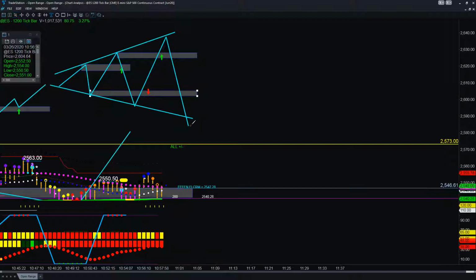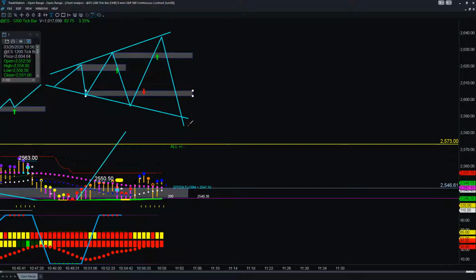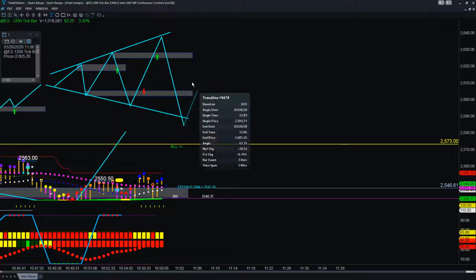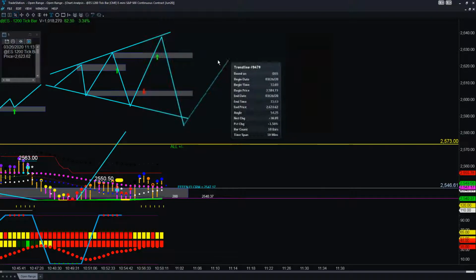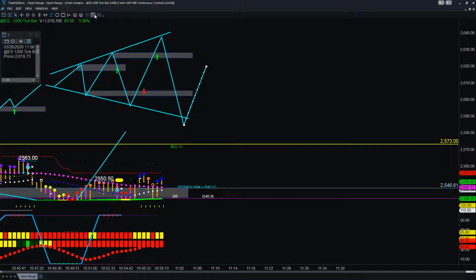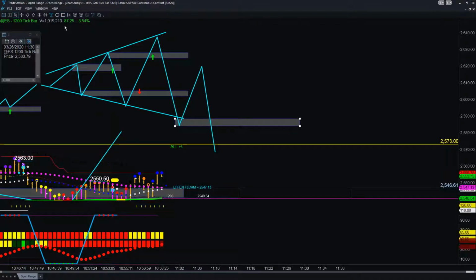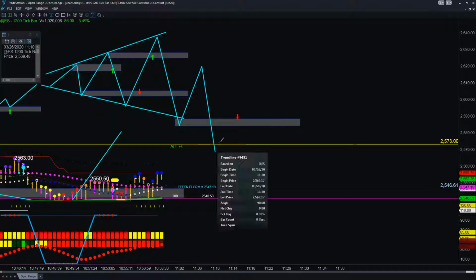The easiest and most conservative way, and you're going to have to be very patient with this, is you're going to have to wait for price to come up. I don't care how high it goes, as long as it doesn't take out the previous high. Price comes up, we make a lower high and a lower low. Now you can successfully short, in most cases, right here. This would be a valid, good play. Here's your conservative opportunity to trade it right here on this move.